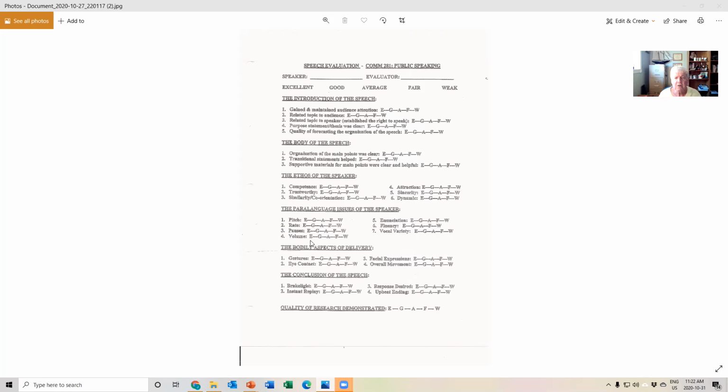Volume. Yes, I can turn up my sound, but I've even had some people talk so slow that when I had it turned up really loud, I could still hardly hear them. You need to project your voice. But if I say speak a greater projection, I'm talking about take in more air into your lungs and speak from your lungs, not your throat. And speak in such a way that people are able to listen to what you're saying.